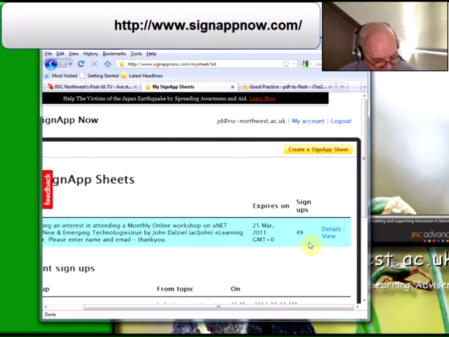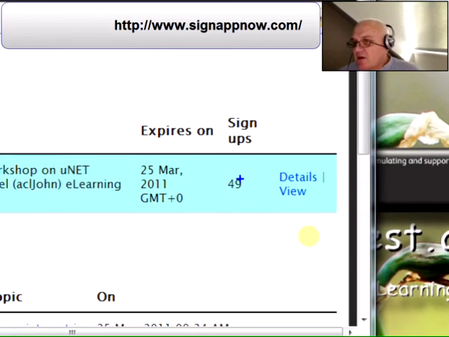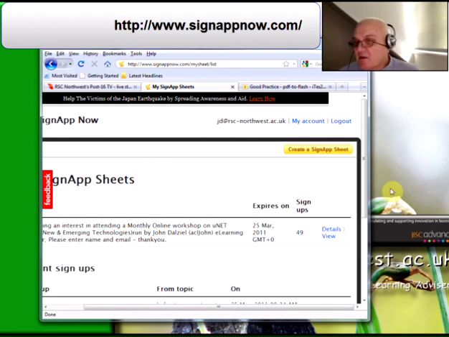Let's just zoom in. 49 responses, and I can actually look at the details, which will be names and email addresses. It expires today, so I should be able to download it after today.